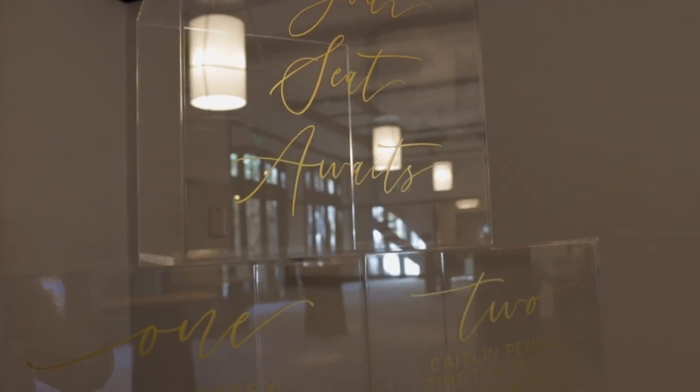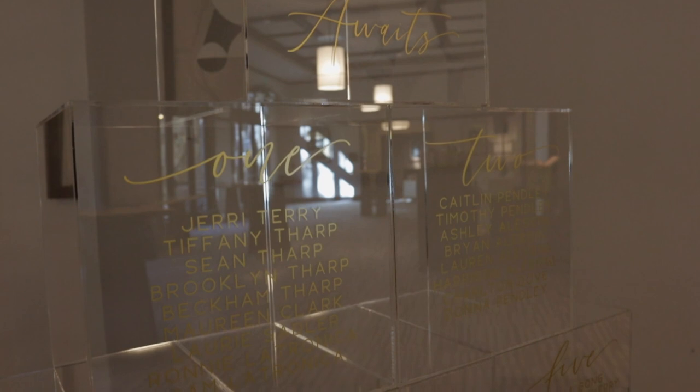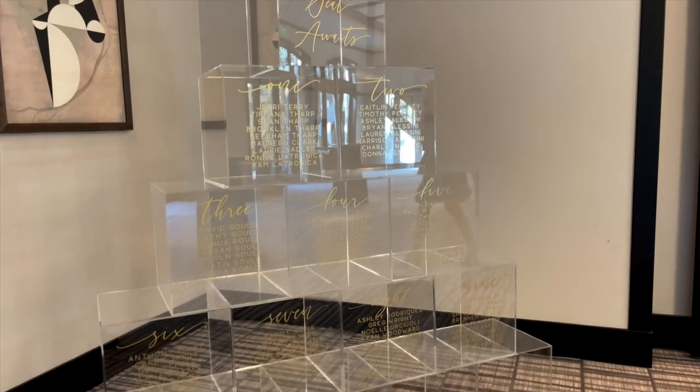They don't have any greenery yet because the florist actually does the ceremony space first and then works her way into reception. That is just typically how it is done. But she did end up adding greenery in. I do have a little clip at the very end of this video, but this is how they looked all set up.